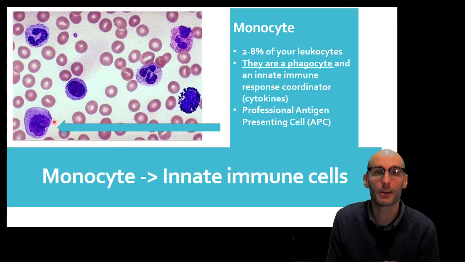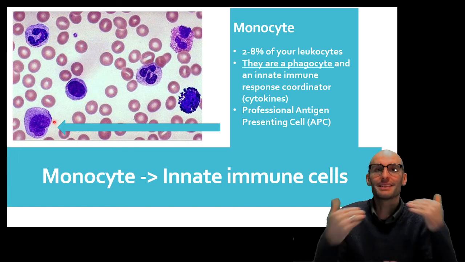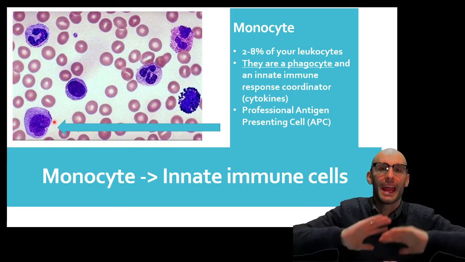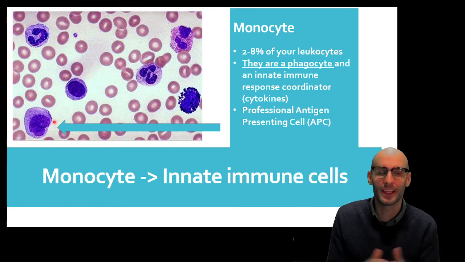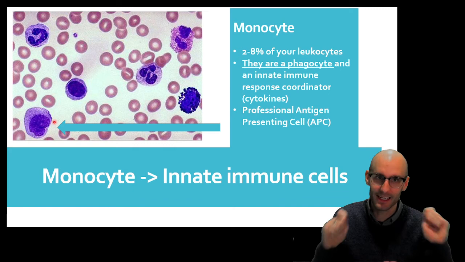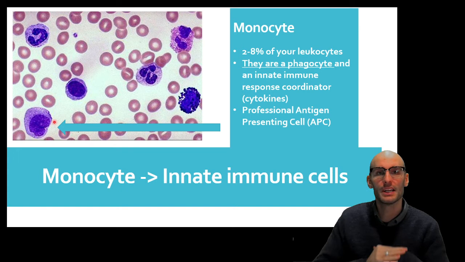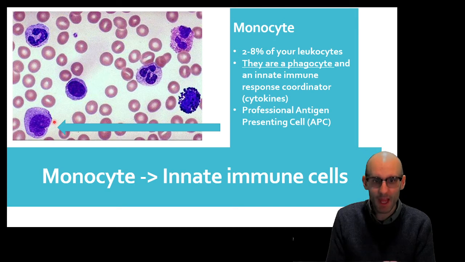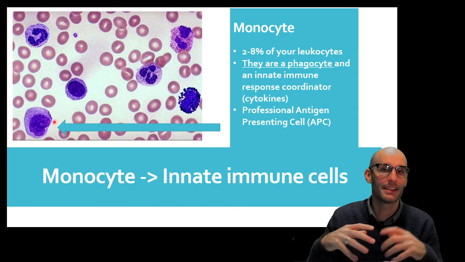But cytokines are a protein signaling molecule, which means you need to turn on some genes to create some mRNA to create the protein that is the cytokines, which will then be released and act as signaling molecules to all the other cells of the immune system and the vasculature to induce an immune response. So the monocytes are really like the conductor. They are orchestrating the entire immune response, particularly the innate immune response, with these signaling molecules, along with the basophil releasing that histamine, right?